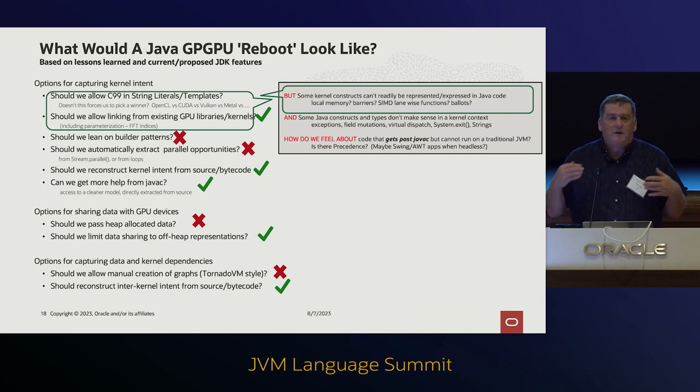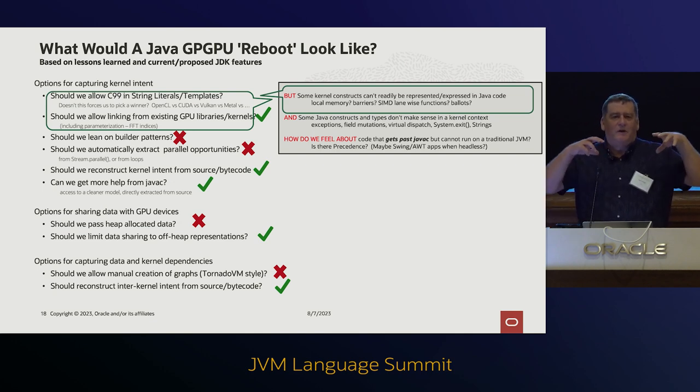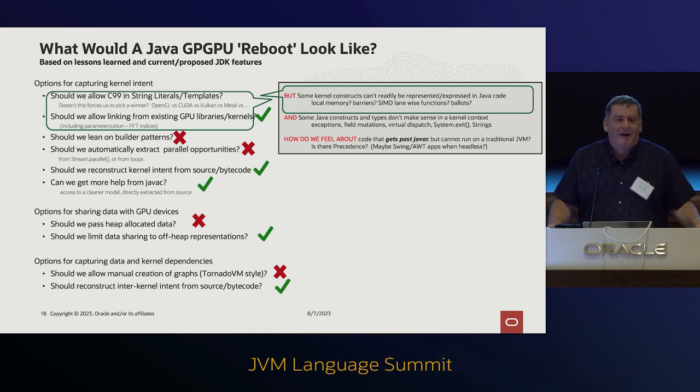We'll go back and review this slide later on when we see how code reflection and Tornado help us hit some of these points. That little box on the right-hand side there is just really to describe some talking points that I would really like to bring up in a workshop. Because one of the problems, and Paul sort of hit on this slightly, is we're starting to describe chunks of code which we have no intention will ever be run by a JVM. What does that mean? If it's a restricted form of Java, how do we restrict the user from writing something that we didn't expect? Like, for example, if you put into a kernel, I would like you to throw an exception at a particular point, that means nothing. You're not going to get an exception thrown on the GPU. And if one of the 5 million threads that you launched did throw an exception, what does that mean? That's not their programming model. That's not how that works.